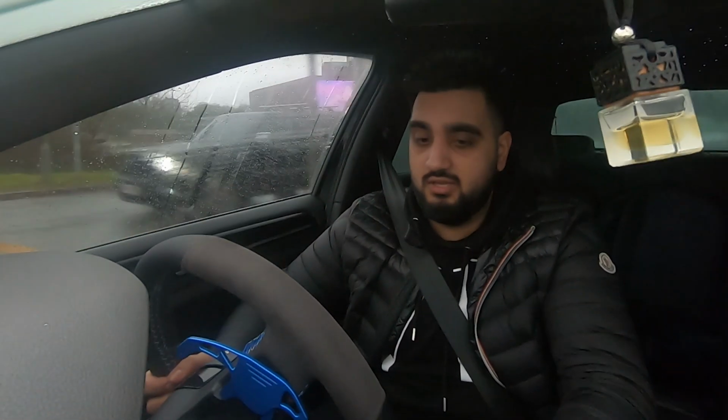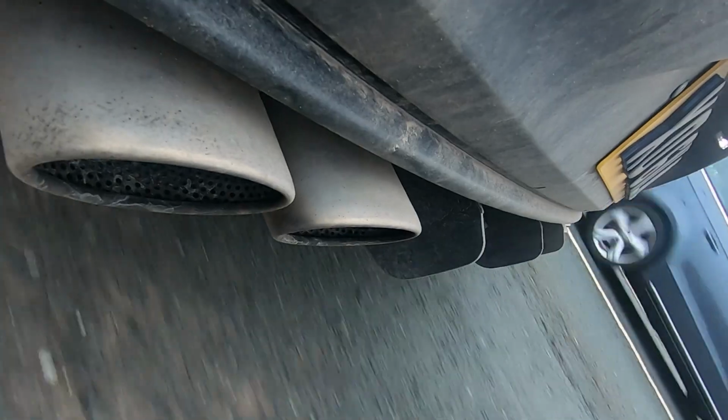I did expect this car to give me more headache than it has when I bought it, being a performance car, and it hasn't. It's held its own. It's so reliable. If anything, since I bought the 63, I've been a bit lazy with it, and I've neglected it a bit. And only this month it's getting all the maintenance it needs. It's just had a major service.